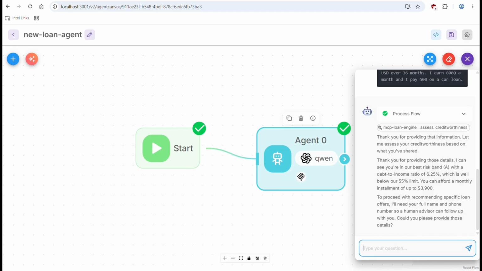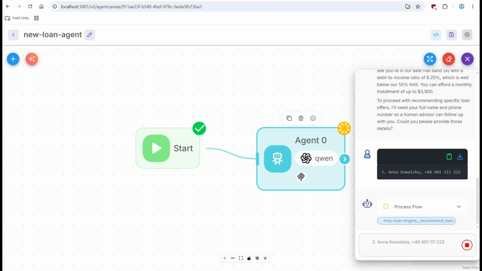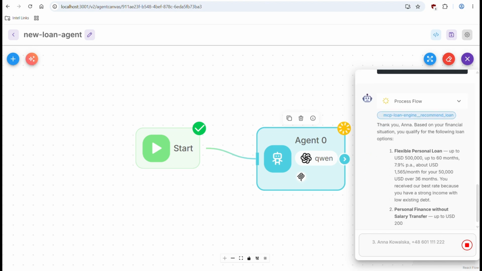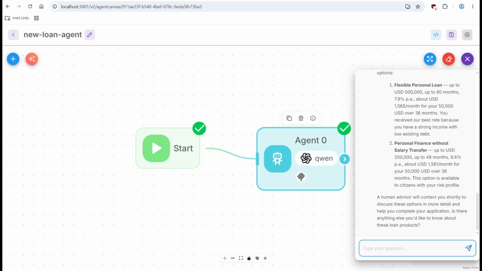To proceed, I'm going to have to give a sample name and number, which I will input. And as you can see, the chatbot is now going to spit out essentially the two types of loans that I was eligible for based on the information that I inputted.